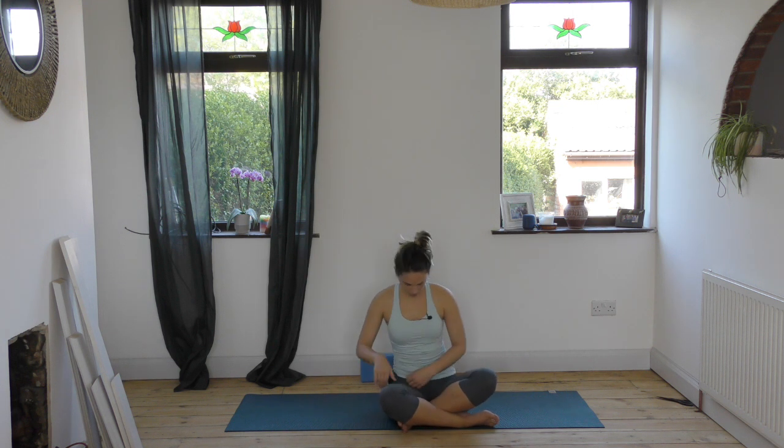Bringing your hands together at your heart center, feeling the heat between the palms of your hands and pressing your thumbs into your chest to feel for your heartbeat. And you may bring your thumbs to your foreheads. Namaste.